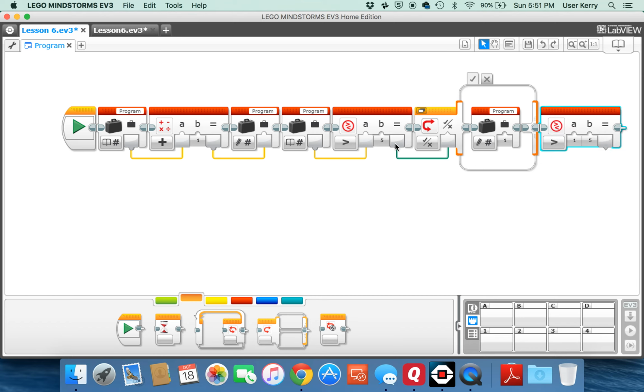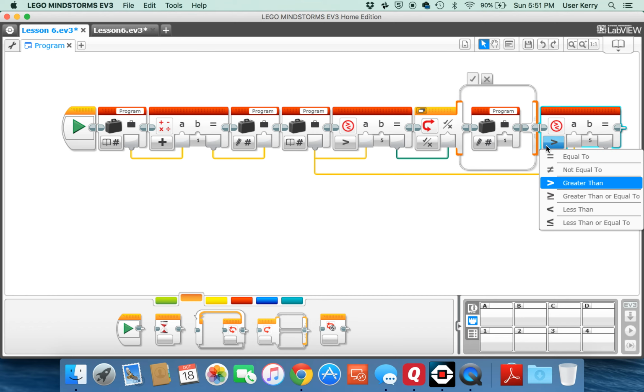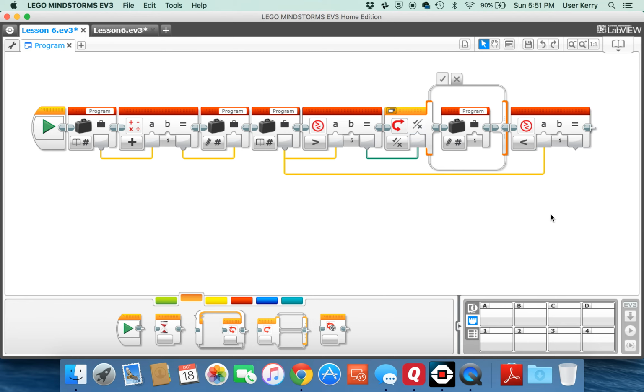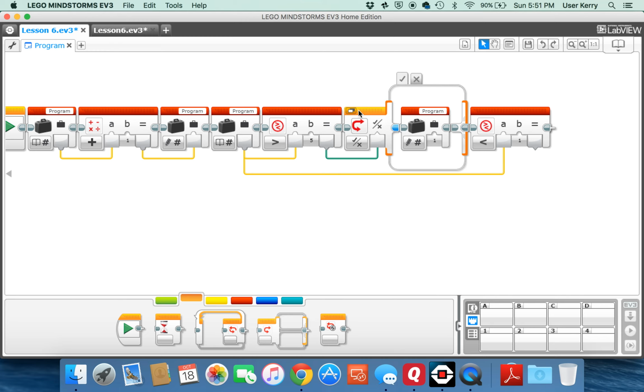We're going to use the same program value into the A. We'll make this less than 1. I guess I didn't copy everything I wanted to. Scroll over a little bit. We also got to copy this. C.